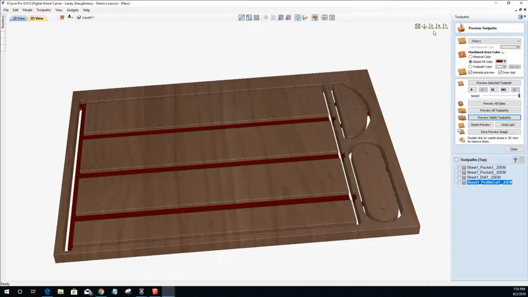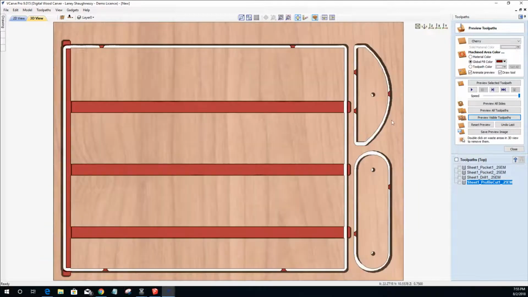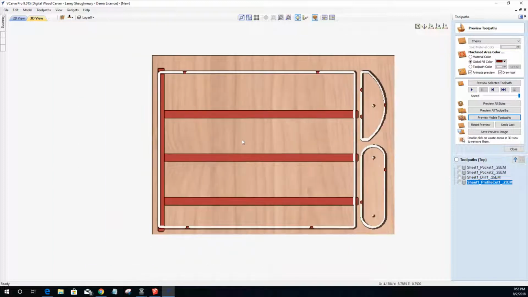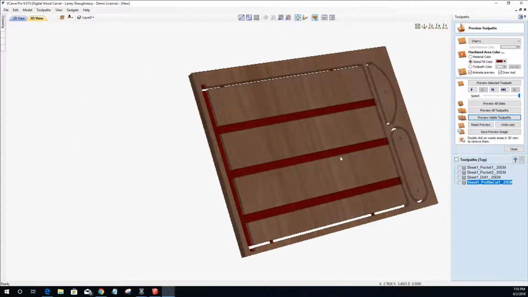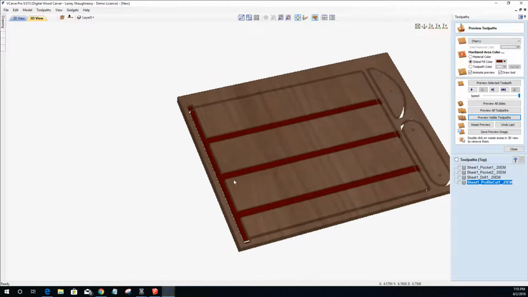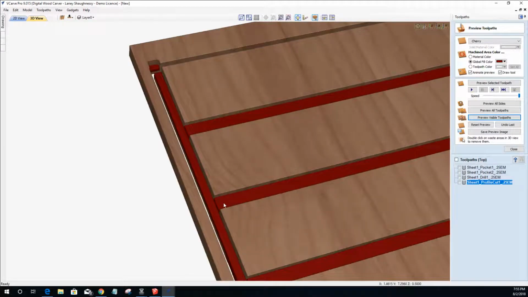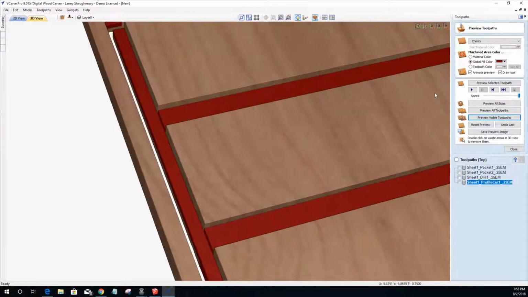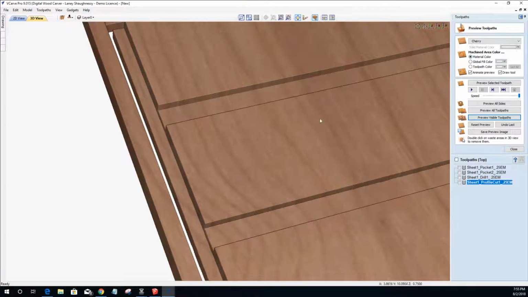Okay. So now if we preview this cut, we can see that if I turn this part around, we can see that we have our 1/4 inch cut. Let's turn off the red color. There we go. We have our 1/4 inch deep cut here. We have our step down to our 3/8 inch rabbet.